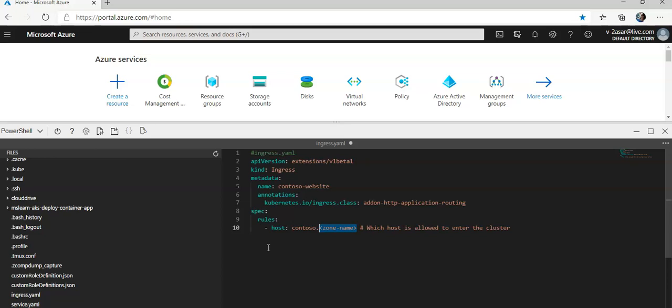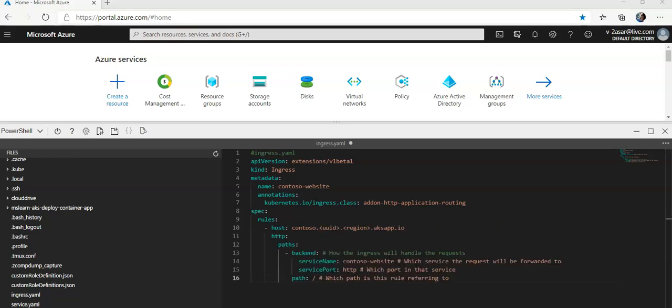Then you will define the path key that will allow you to filter whether this rule applies to all paths of the website or only some of them. Like this, this is the path, which is referring to the service port on which it is allowed, the service name, and here is your host, the FQDN that you deploy to allow the internet connection.